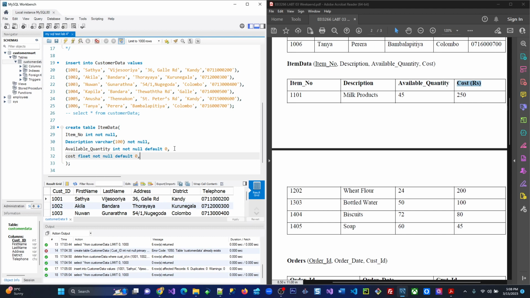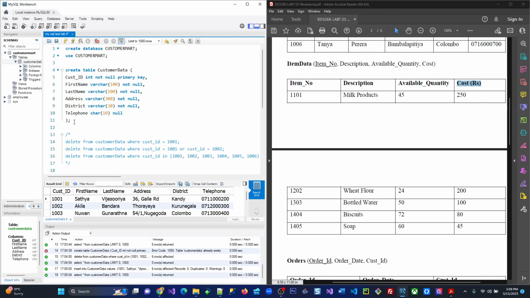Now, in this case, you forgot to put the primary key, right? We told you that we will not use the primary key on this one, but you have to say simply primary key and open bracket and close bracket and put the column name here, item number. There is a reason I create it this way: when there is a composite key, or two columns come together as a primary key, the earlier method cannot help you.